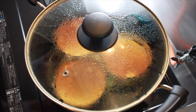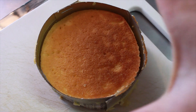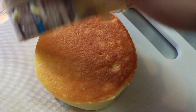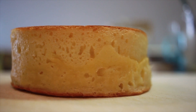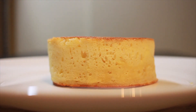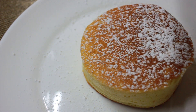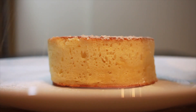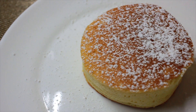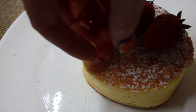Once the second eight minutes is up, grab your spatula and let's see how thick and fluffy these Japanese pancakes really are. Since we buttered the molds they should just slide right off — and look at that, that is not your ordinary pancake! Place it on a plate, generously sprinkle icing sugar on top, then add your strawberries. You can use whatever toppings you want, but I've gone for the good old strawberries and sugar.